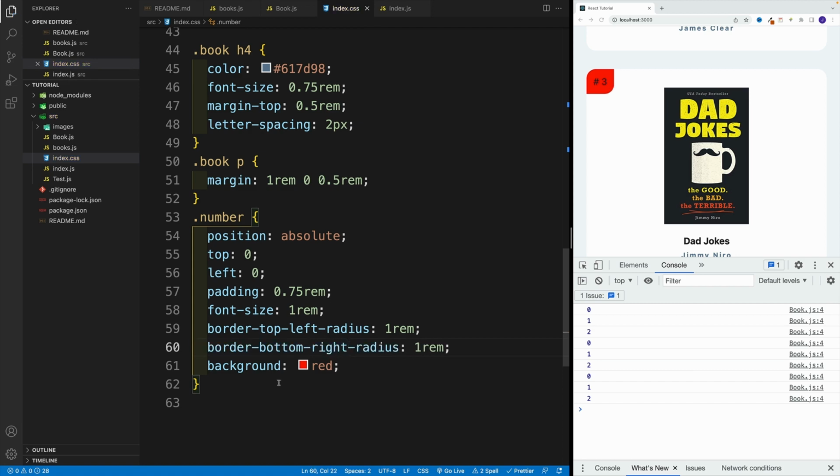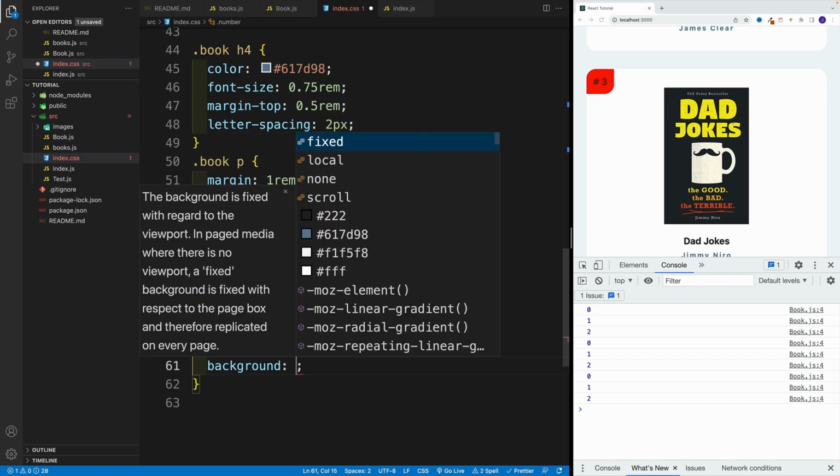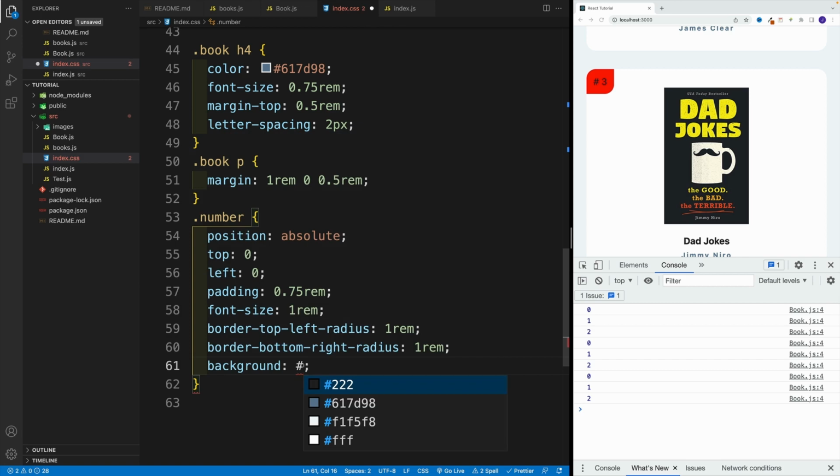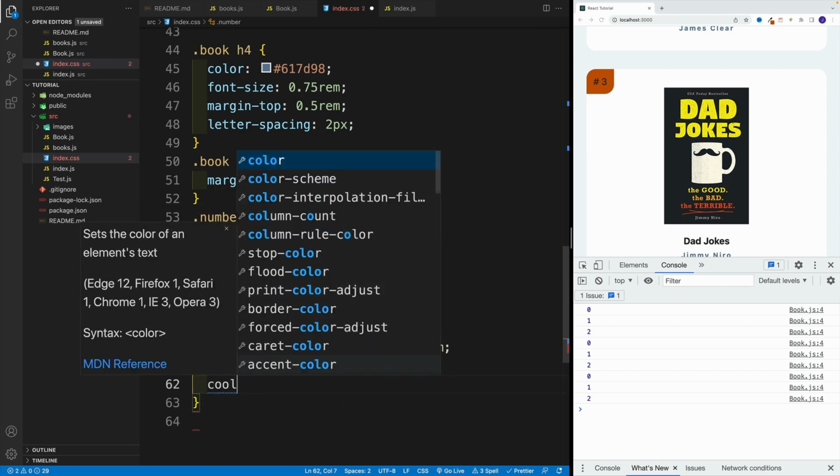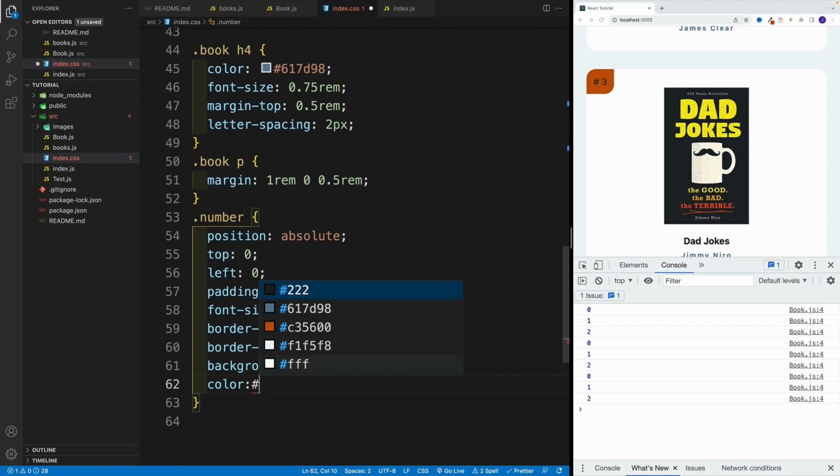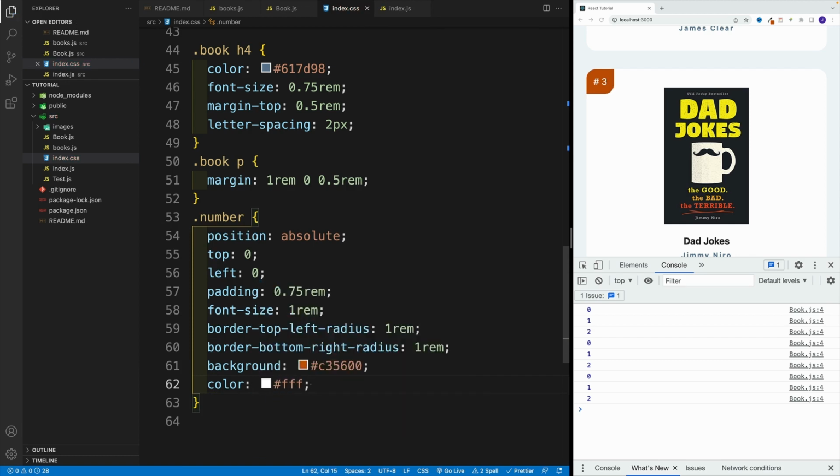Let's save that. Okay, awesome. And now let's just add some background colors. And this one I actually got from Amazon, so it's not really a secret. You can just go there, pick the color, and it's going to spit back this one most likely. And let's just go with color and set it equal to white. And with that, we're done with this challenge. Hopefully you enjoyed it. And in the next video, we'll work on the title challenge.